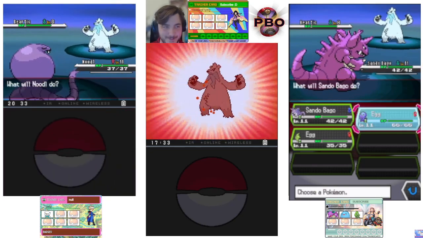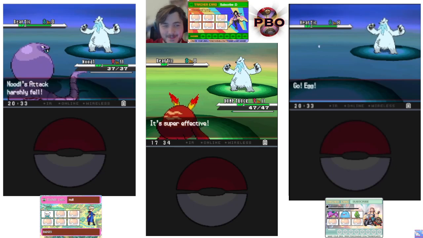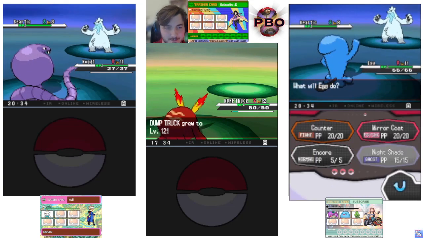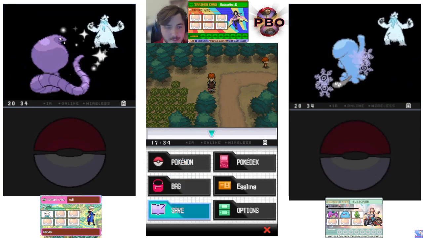Guys, where's my counter? You have Earth Power, isn't it? Yeah, but I'm weak to ice, man. Oh, he growled. Oh my gosh, I just bounced his growl. I just realized I'm at neutral attack now because he just growled me, which makes me minus.